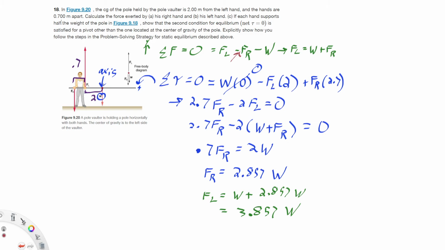Is the direction of the force and its equivalent torque usually opposite? No, not necessarily. So you need to be careful about what the positive direction is for each different kind of analysis. So if we had decided that our axis was at the right hand rather than at the center of gravity, then the directions of our torques would be different.